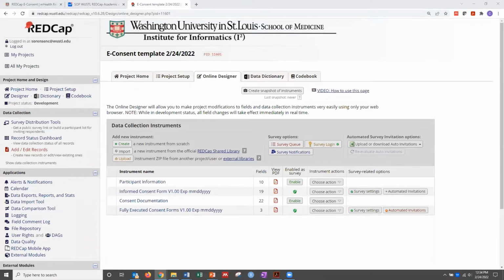Got a couple questions here. If a patient were to withdraw from a study, is there a way to denote in this template, so if you were looking at a database, you could see those who withdrew versus those who remained in the study?